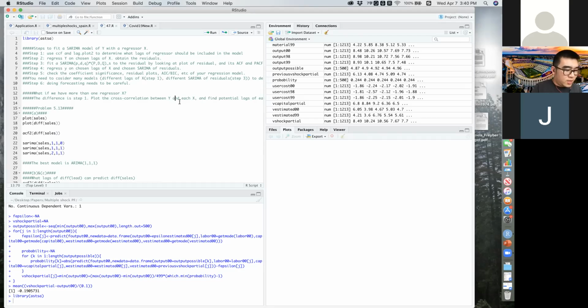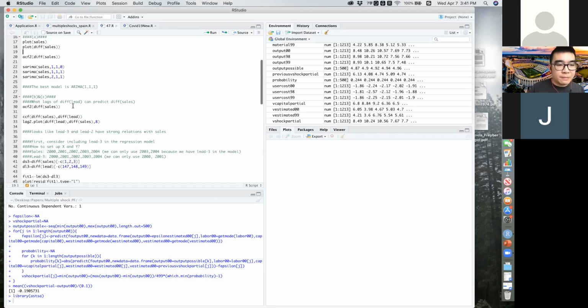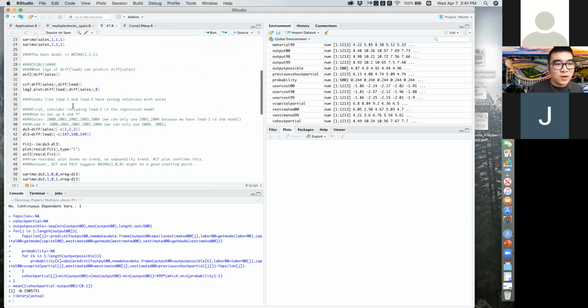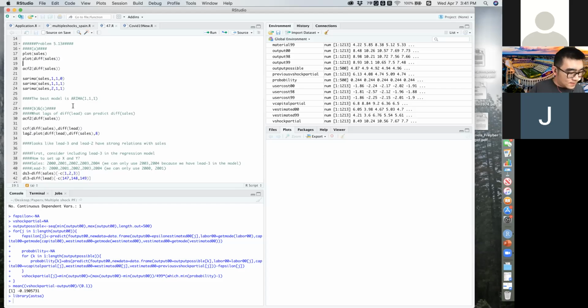Now I want to do an example with you. This is the question that you already did in your homework, question 5.13. But I think the answer is not that comprehensive, so I want to do it in a more comprehensive way.